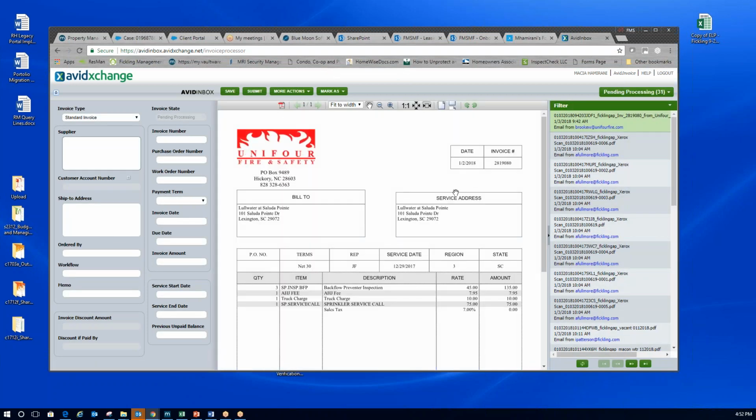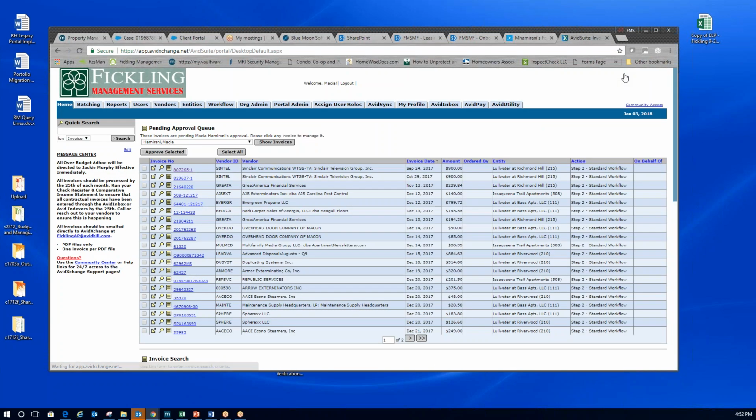So when you hit submit, when you go back over to your approval queue, it's going to be sitting in your approval queue. So when you click on Add Invoice, that takes you back over to your approval queue, and it'll just be sitting in there. I can't show you that because I didn't hit submit. But I get what you're saying. Yes, ma'am. Okay. All right.